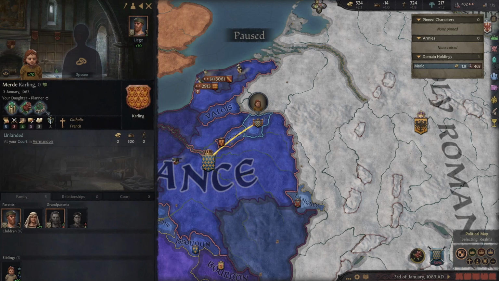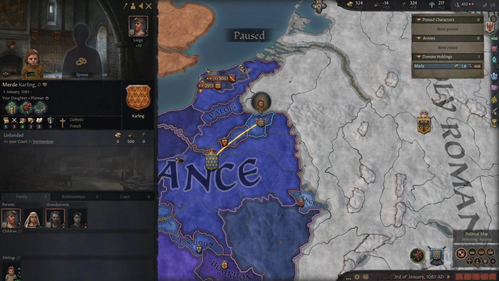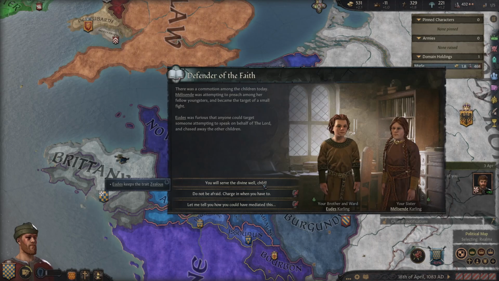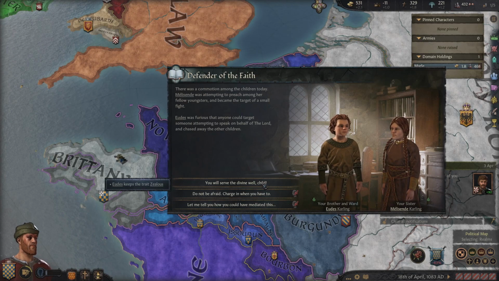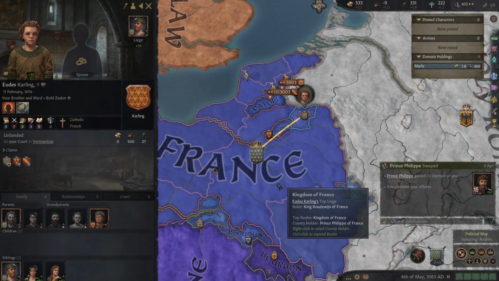Excellent. Oh, she's actually... I keep forgetting to check him. Amazonian, pretty, and intelligent. You're no Cafe, though, are you? I've always said Merde is not Cafe. It's fate. Yudes, the character that was originally our court chaplain in the first ever series, gains the trait Zealous. You will serve the divine wild child. Yes, yes, you will, little Yudes.